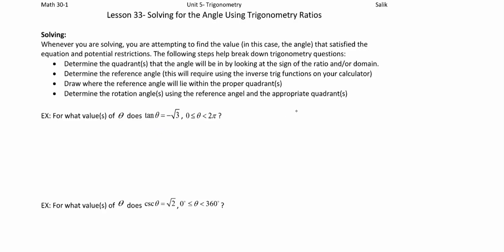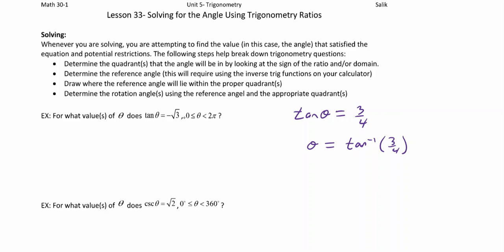If I was to ask you, let's say you had something like tan theta is equal to, I don't know, 3 over 4. Well, what would you do there? You'd say, okay, if I'm looking for the angle, then theta is equal to tan negative 1, the inverse of tan, of 3 over 4, and then just solve from there. That would go into your calculator.